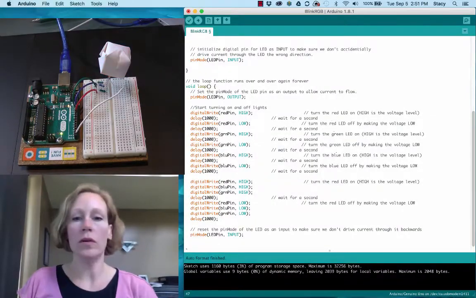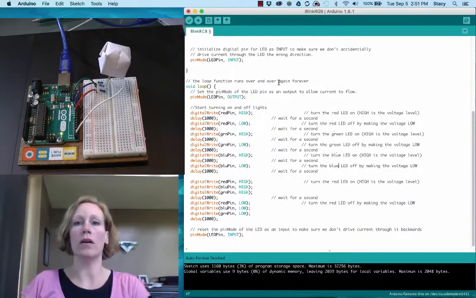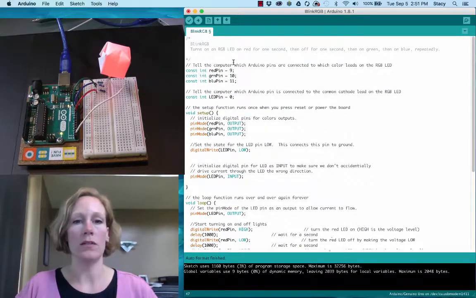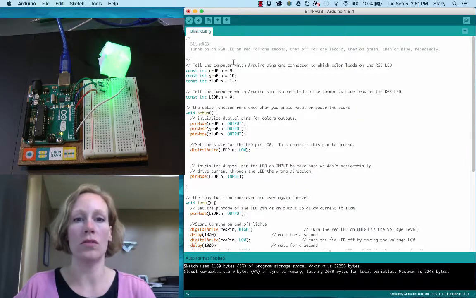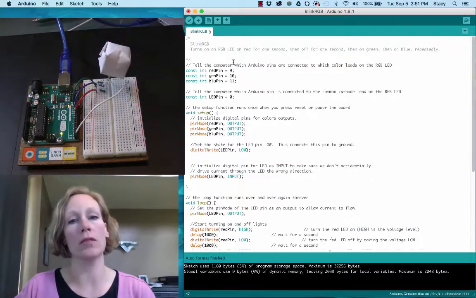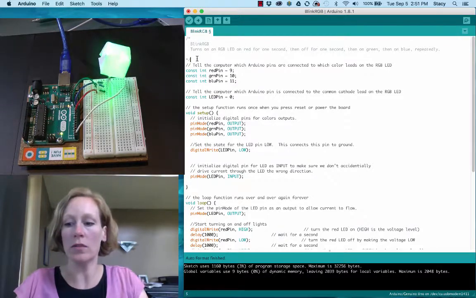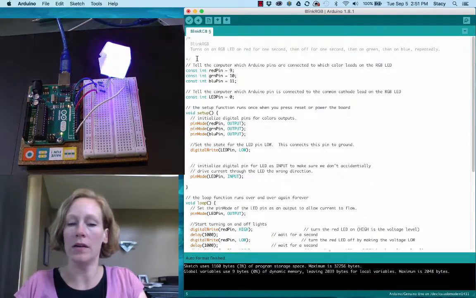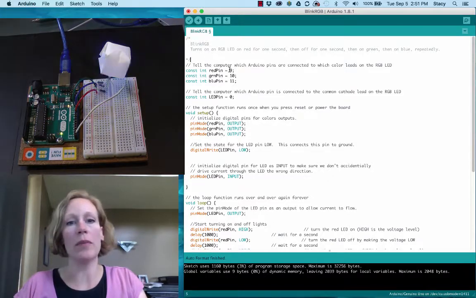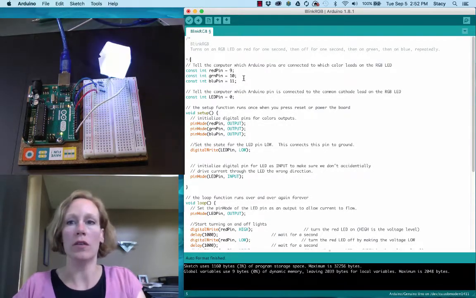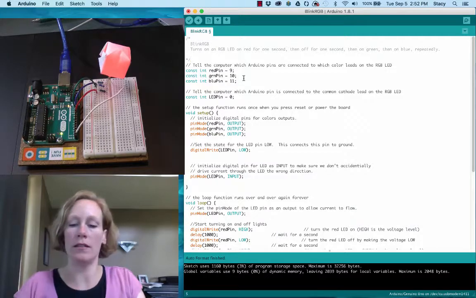So we're going to make a couple of changes to our BlinkRGB program that we've already made. This is going to get us closer to how we want our program to look for the entire project. So we've got to make some extensions. First thing we want to do is put these pin numbers in an array. An array is just a list of numbers, so that we can step through that list as we want to change the colors.